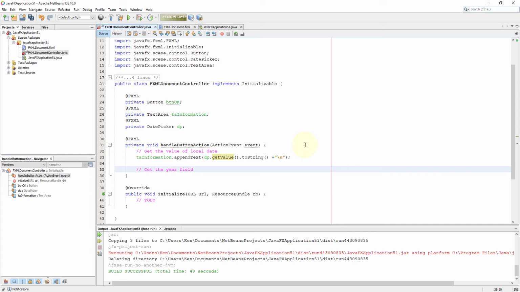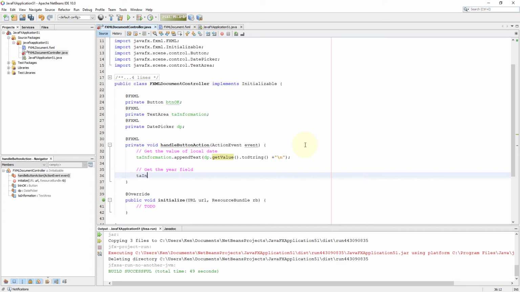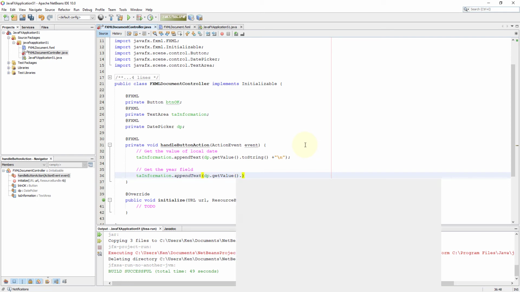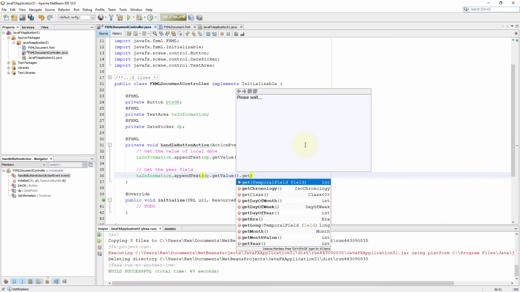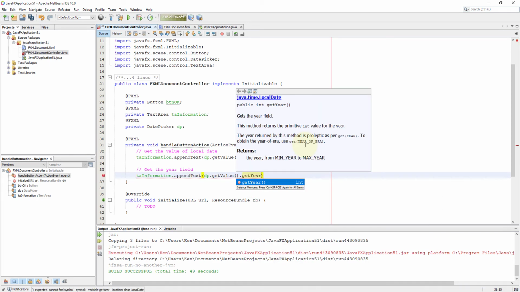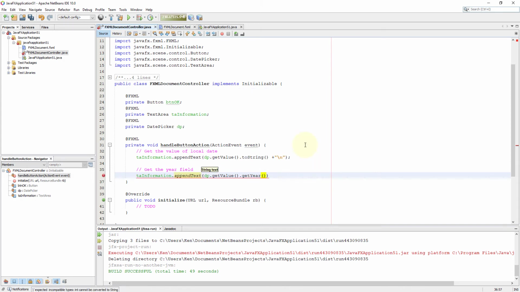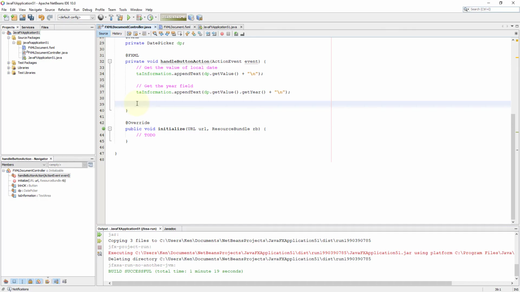That's the return type when we use dp.getValue. So get the year field only. So let's say 2019. If you select the date of today, then the year should be 2019. So you can get the year. Let me add a new line so it really looks much better on the text area.